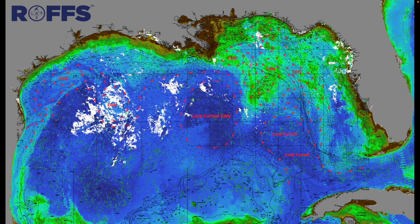We have been indicating areas on our analyses where the clean green water is and the cleaner blue green water is, with the temperatures later in the summer. Those areas where you find temperature breaks and color changes from dirtier green to cleaner green to blue green should provide some nice conditions to find wahoo, yellowfin, dolphin, maybe even some billfish. There probably will be white marlin and blue marlin in these areas, but the conditions do not look nearly as good as they do over towards the west.